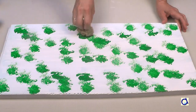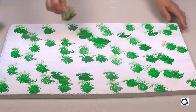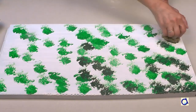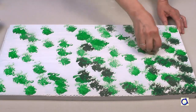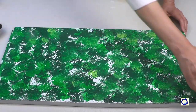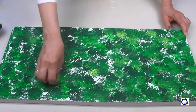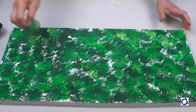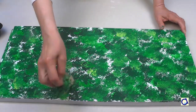Prepare several shades of green. Take a marine sponge and dab green spots all over your canvas. Then, take a second shade of green and continue until the entire surface is more or less covered with different shades of green. If you are working on styrofoam, don't forget to paint the edges of the board.